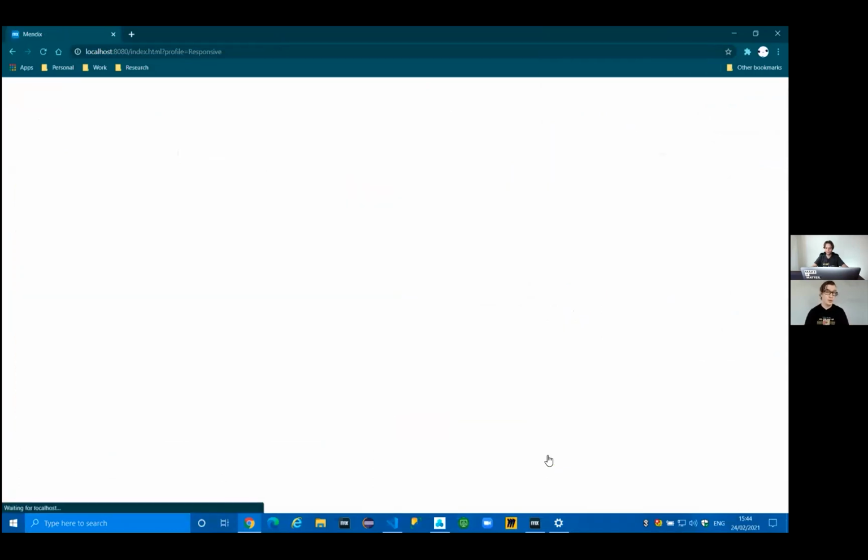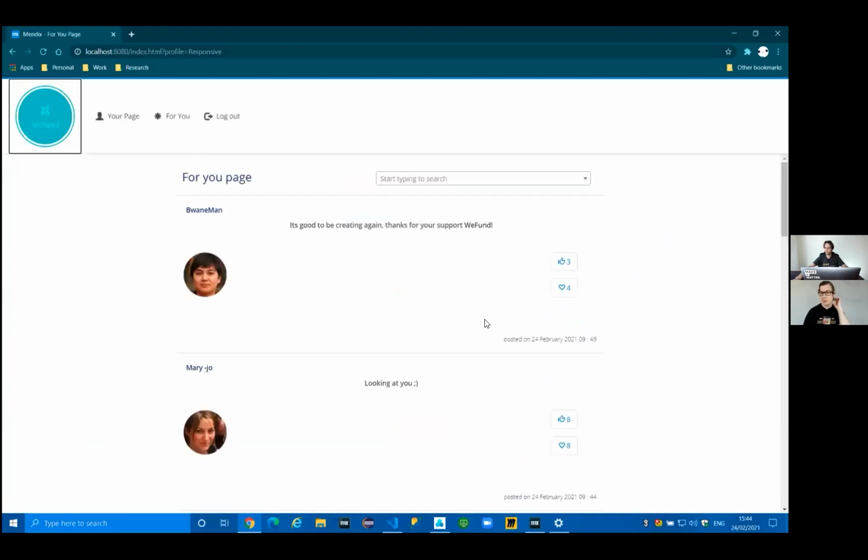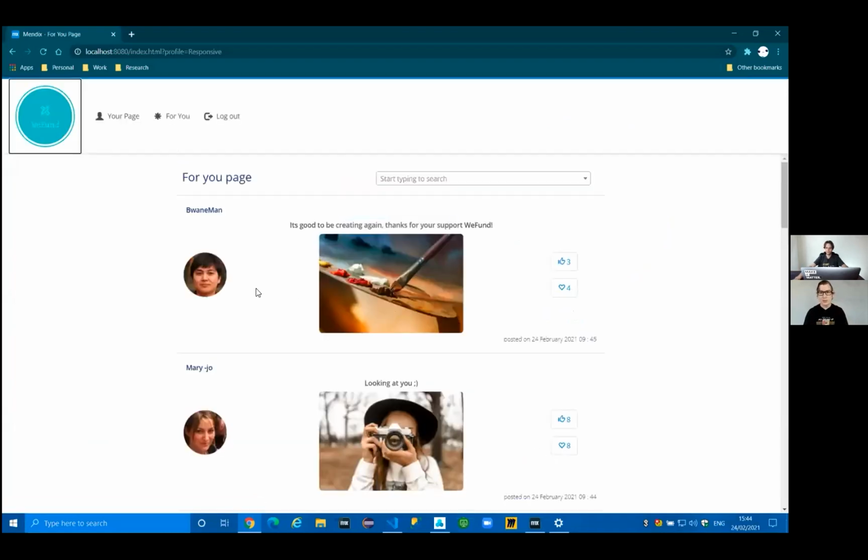And in fact, we also have a question on this from Tiru Siva. He's asking, what will be the approach to change the styling or the theme to align with a company style? And that's exactly what we're going to be looking at right here. Yeah, so here you can see the For You page still looks pretty good. We haven't really got to do anything here, but let's check out that main page where we were working.